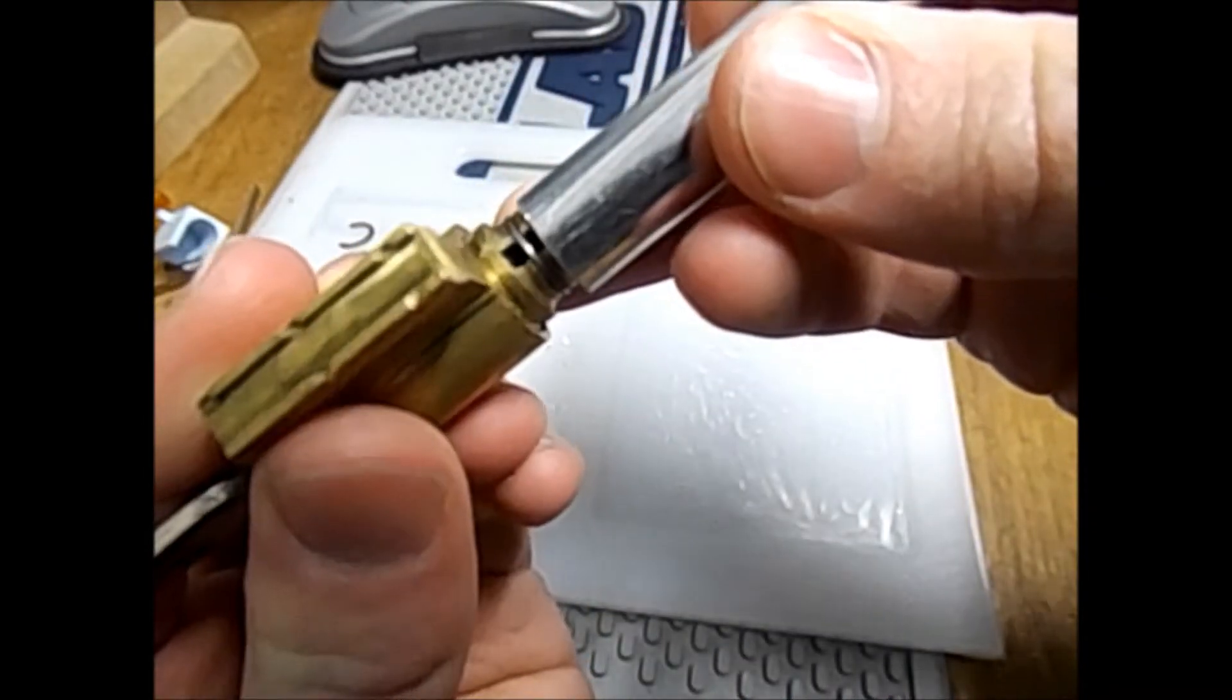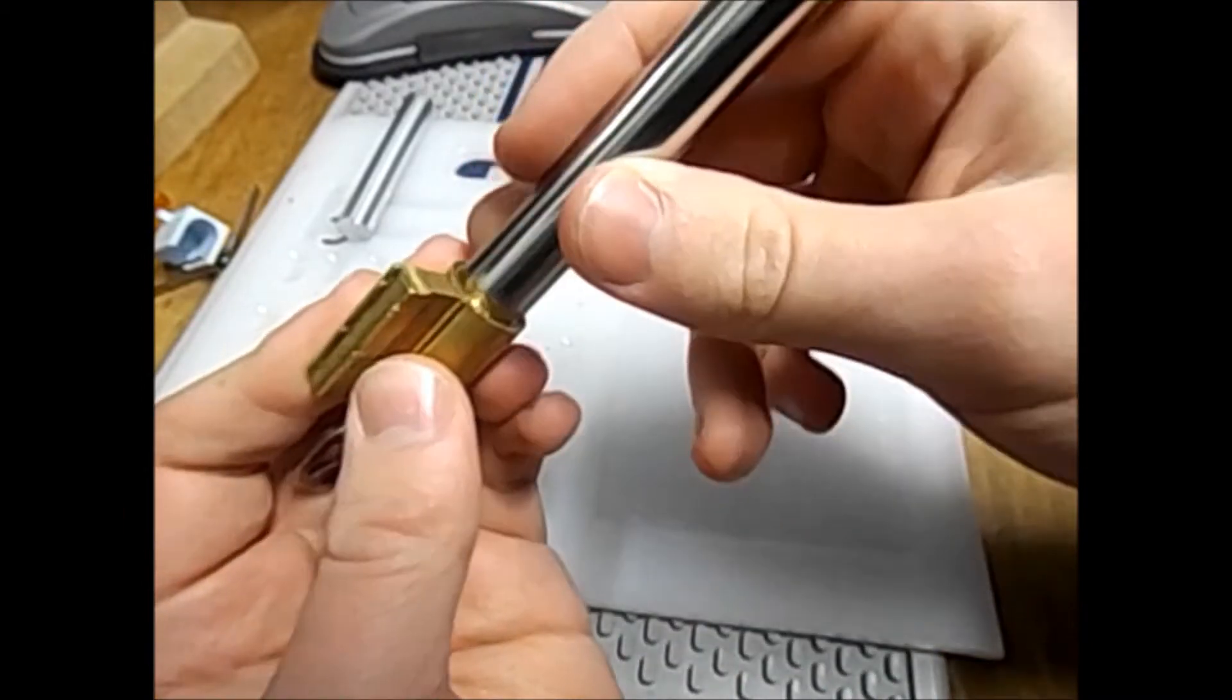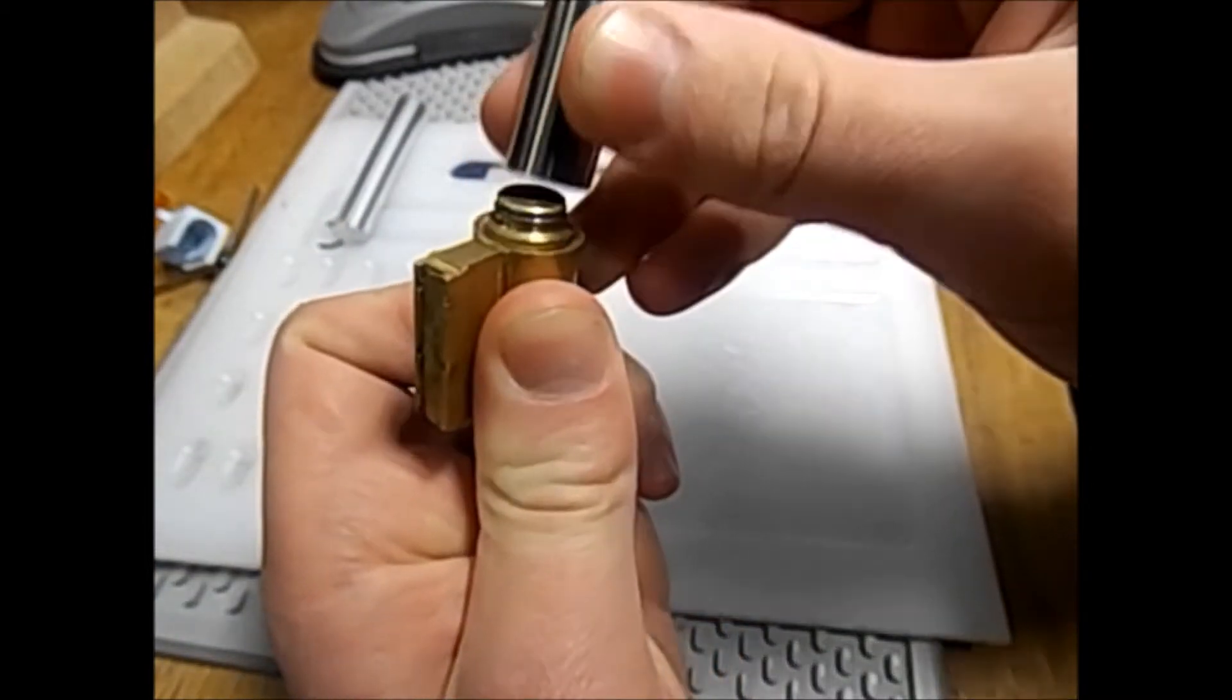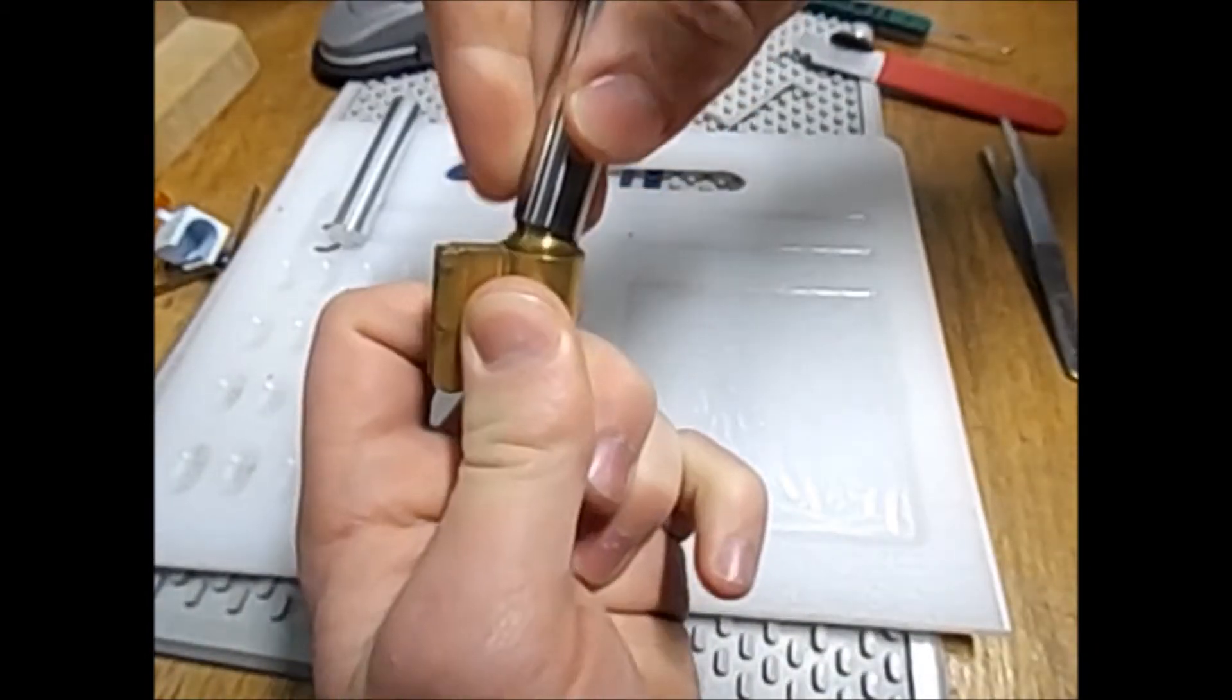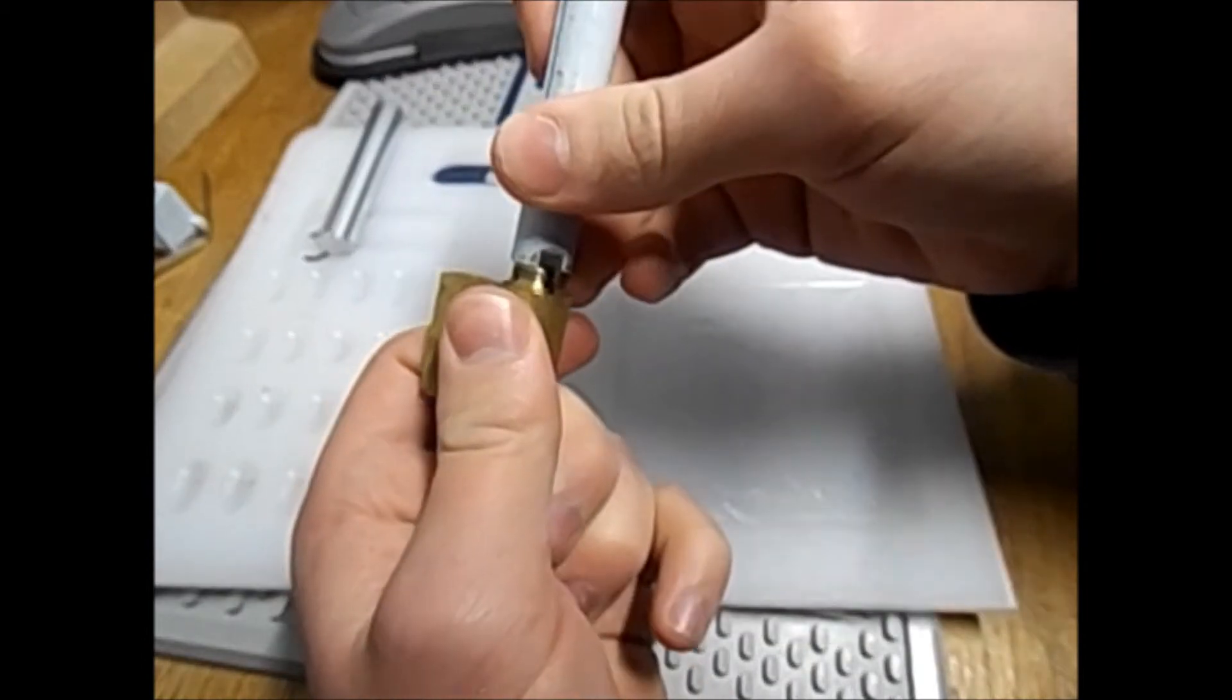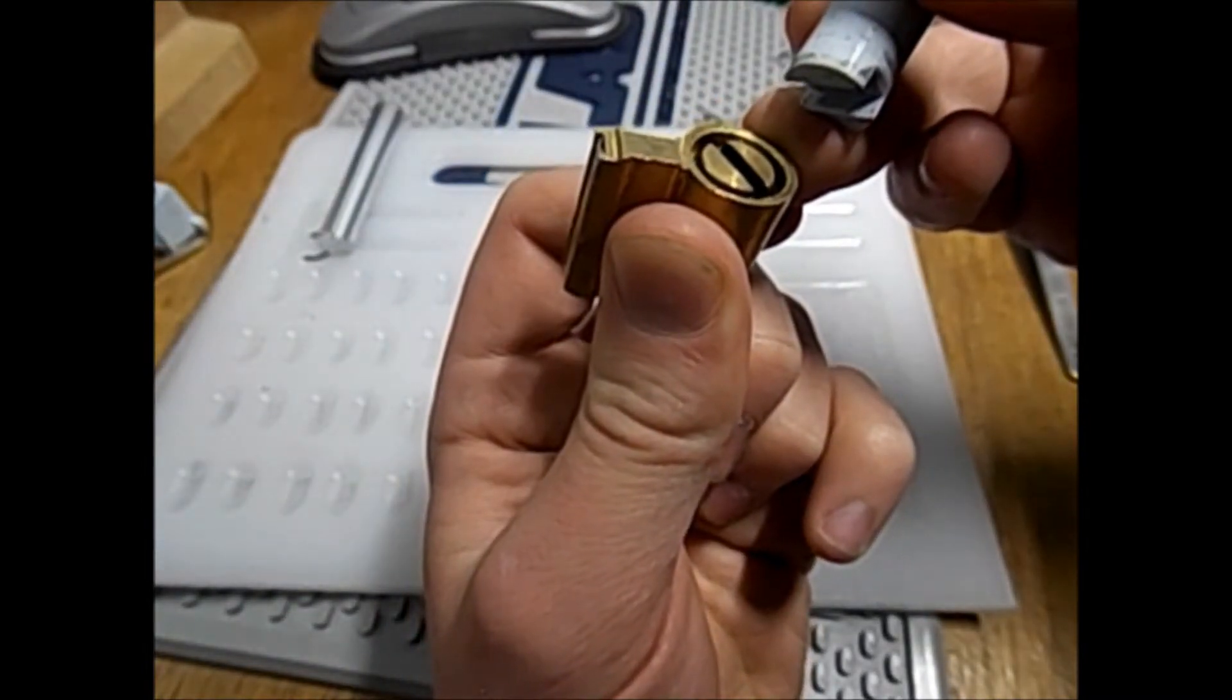Nope. That ain't gonna work. Yup. That should work. Never ever use this hollow tube plug follower on a challenge lock. Let's see. I hope there are no jaggy pins. Okay. We're already getting hung up on something. Oh. Alright. The plug follower is too big to fit in there. Oh. That's strange. How are we gonna get past that one then?